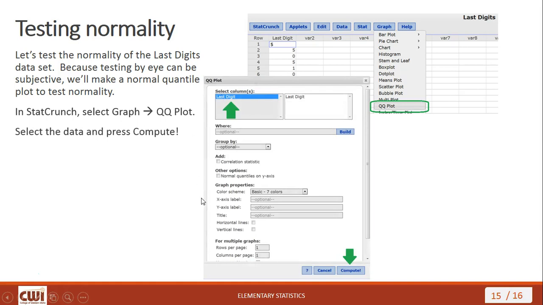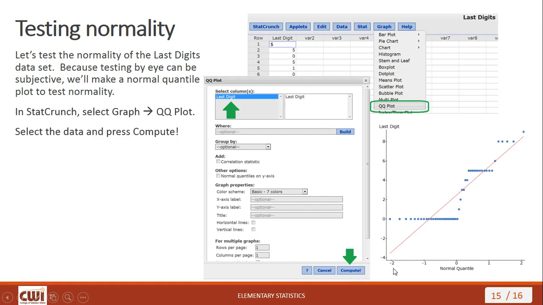Here's the options window that comes up when you select QQ plot. So we're going to select our data. There's only one column to select from, so we select it, last digit, and all the other defaults are fine for our purposes. So let's go ahead and just click compute. And when we do, we get this sort of thing that comes out.